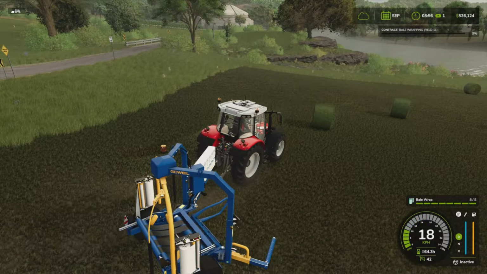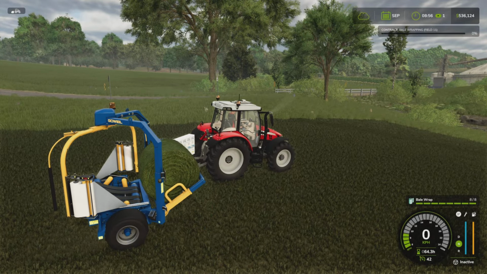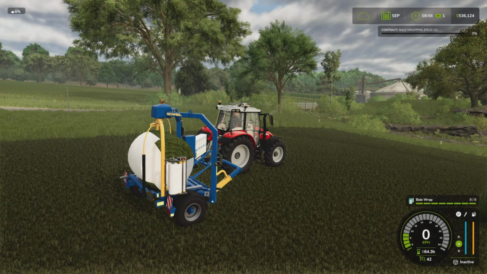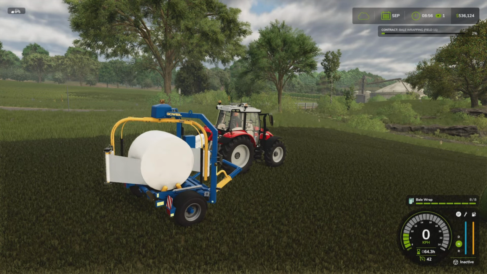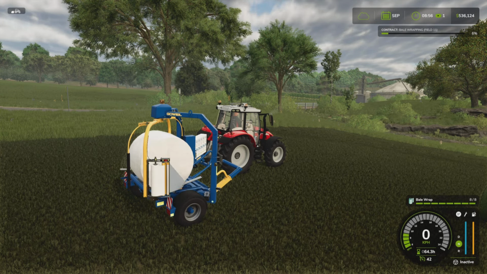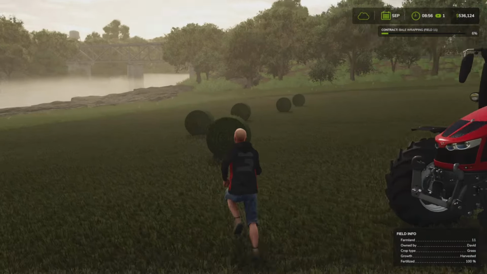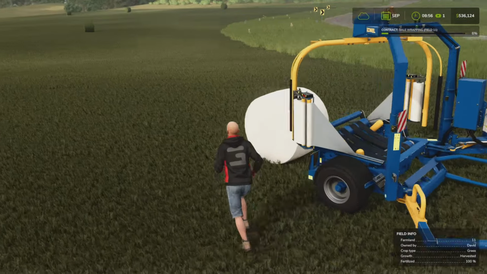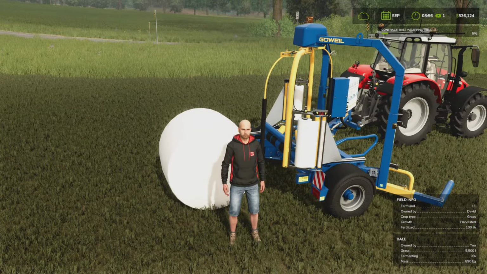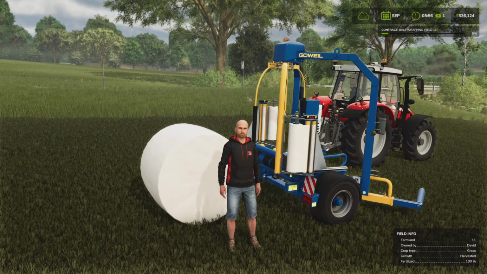I just have to remember what's different about a contract like this from FS22, when you did the baling contract. These bales here will not turn into silage straight away. So if I give this to the cows now, let's unload this bad boy. This guy here is not silage. No, it's grass fermenting, and I know this one takes 24 hours.